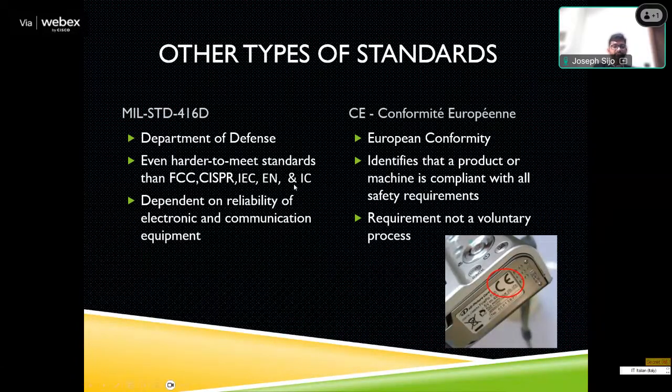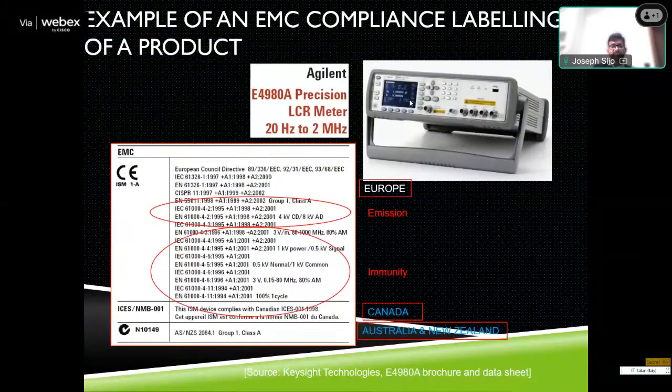And others, as I explained earlier, like ECE and FCC, are the different kinds of standards; CE is the European standard, and these are the types of standards being used right now. For a big example, IEC and EN both use 61000, the same kind of standard. IEC, the International Electrotechnical Commission, has standards that are also similar to the EN and CE standards.